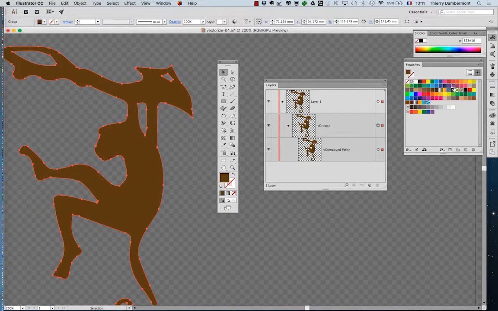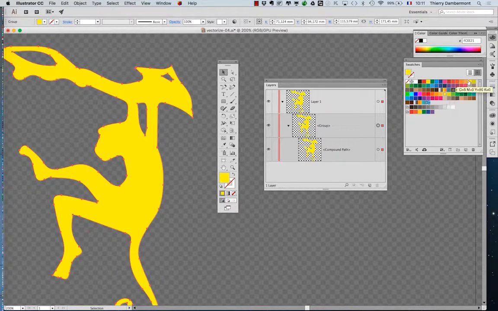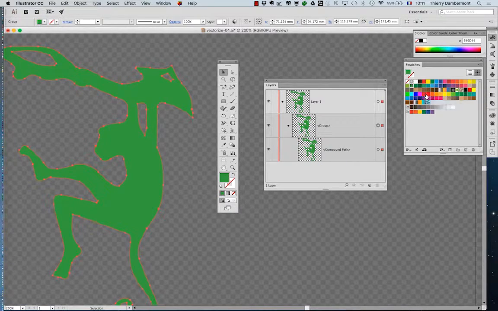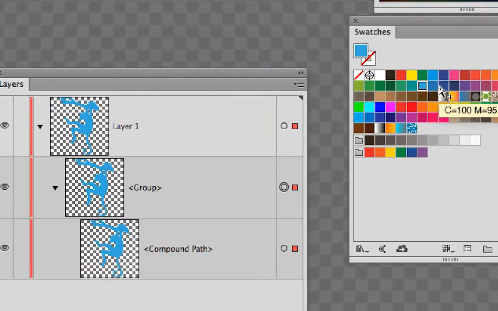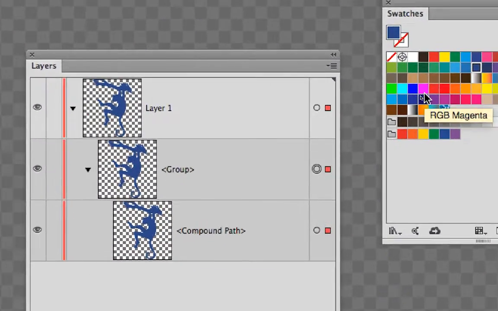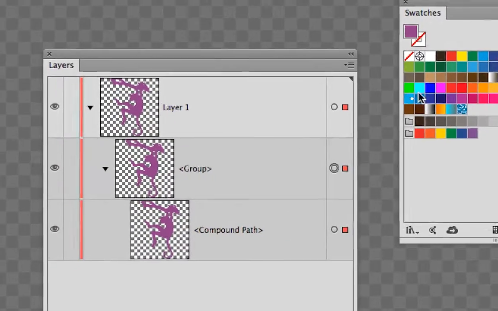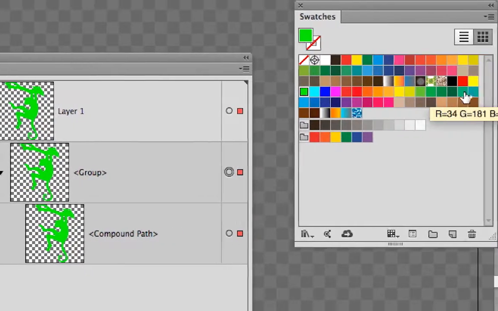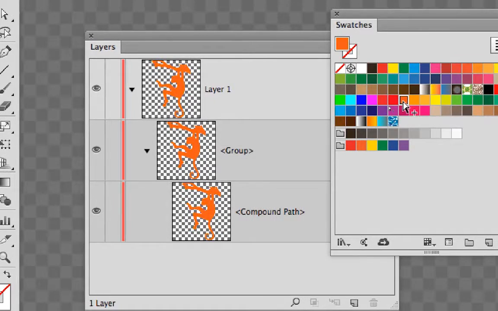You may choose CMYK colors if you want. That's not a problem. Even if you output the document in RGB, the CMYK colors will be converted into RGB, so don't hesitate to use CMYK colors if you wish. But if you want bright colors, you will only find them in the RGB part of the swatches, the parts we added earlier.